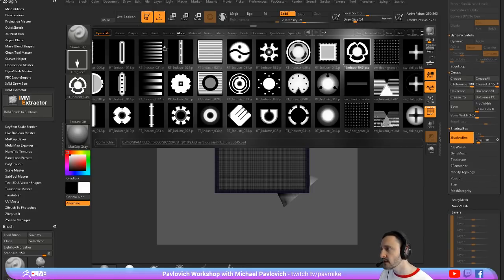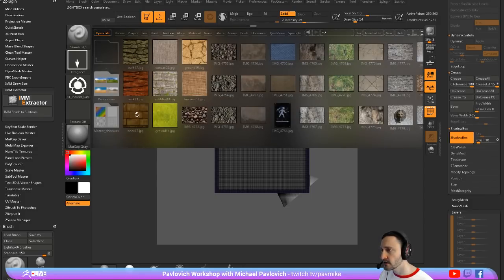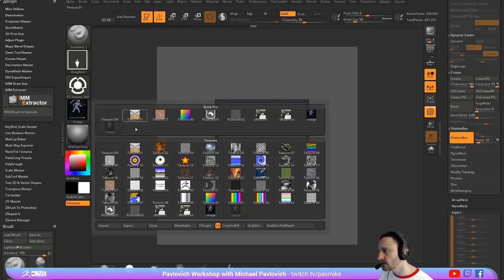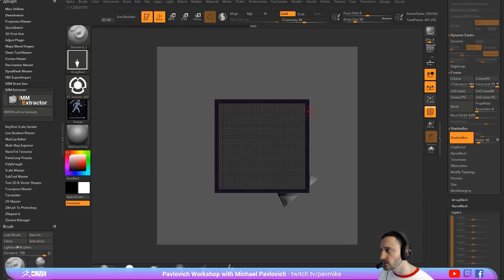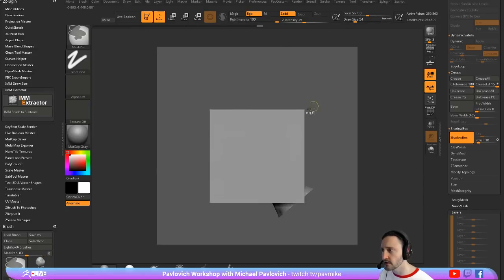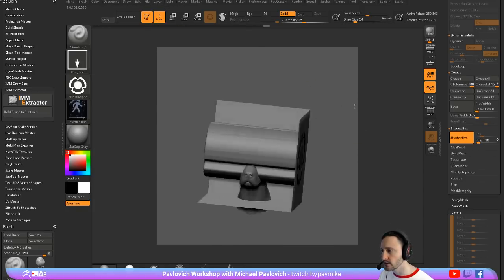If you accidentally have an alpha that's saved as an 8-bit RGB, like this one is, you can always go in here and say make alpha, and it'll make it an alpha. So now we can hold down control and drag. You know what? We don't need a standard brush for that. We just need this. So we drag this out, and that'll create this.